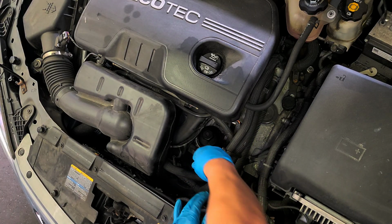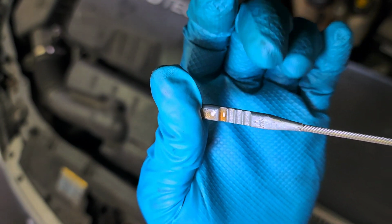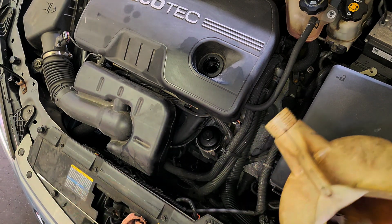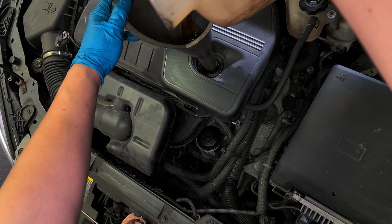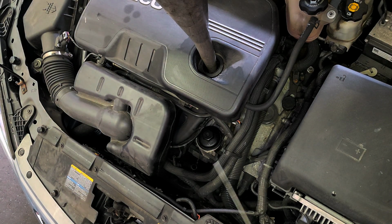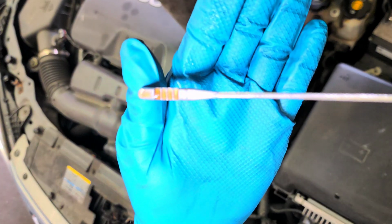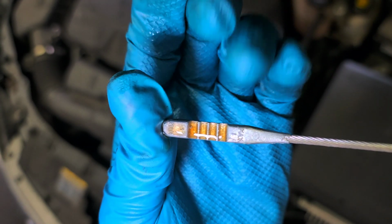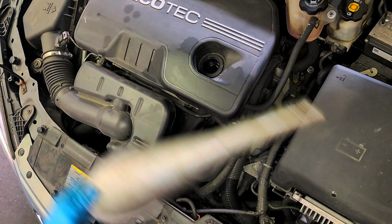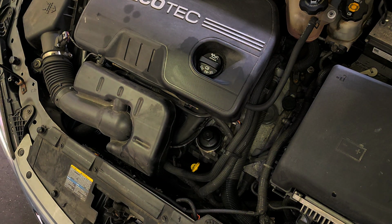Alright, let's see. We need some more. I'm gonna pour the other half. Okay. Let's see. Way better. It's right there at the max. 5 quarts. It takes 5 quarts. Put the oil dipstick back. Remove the funnel. Engine oil cap. That's pretty much it with this baby.